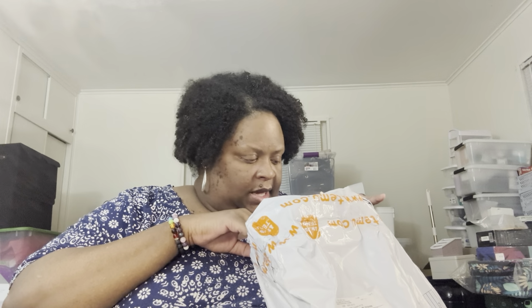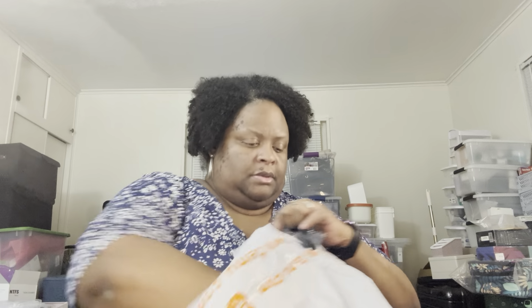On to the next. There's a lot of things in this little bag as well. So let's pull these out. Pull them all out here and line them up. There's a lot of them. Went crazy. I went totally nuts. But a lot of this stuff was on sale, literally on sale. I love Temu. I really do.